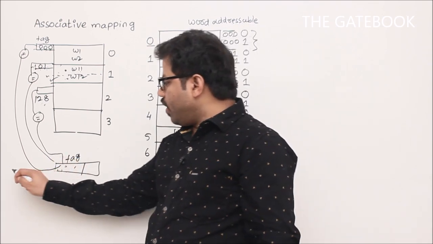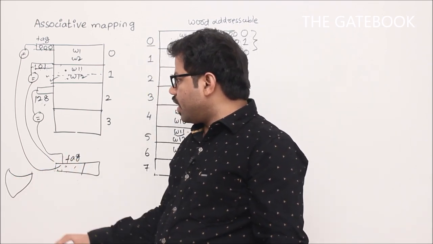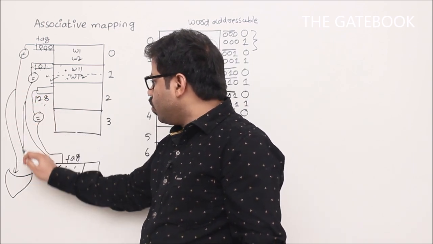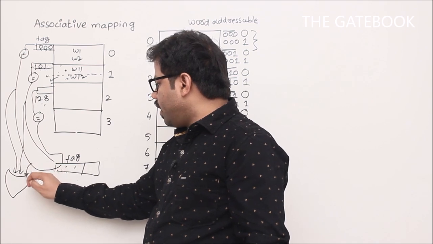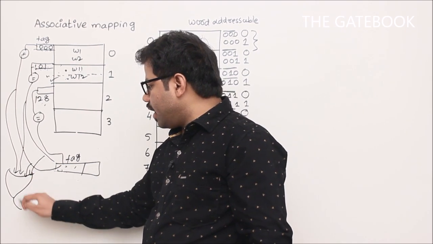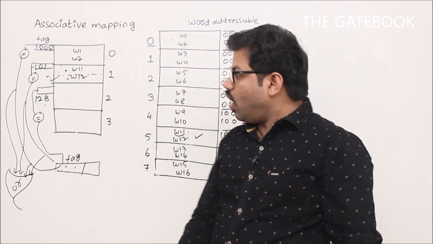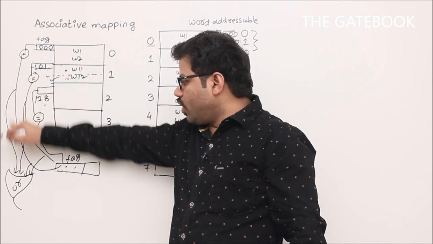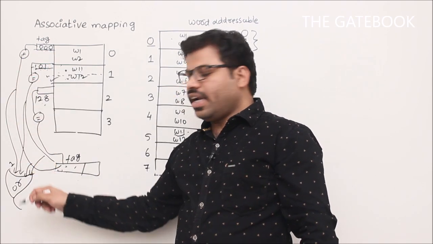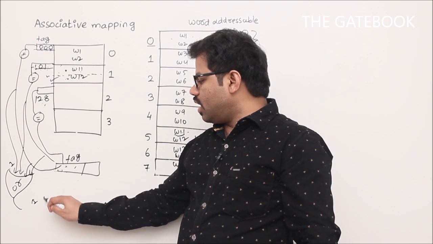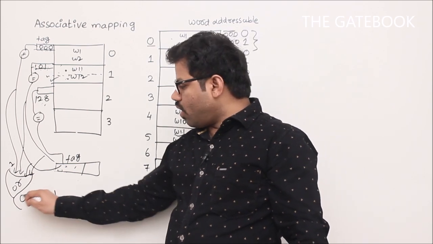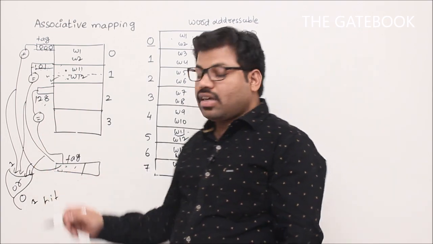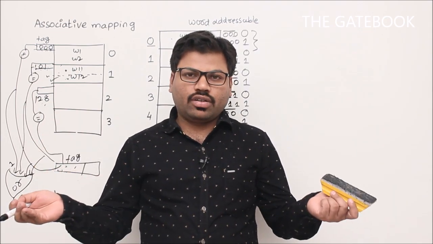If at least one of them hits, we'll use an OR gate. So you get results, right? This is result number 1, this is result number 2, the comparator results. All those comparator results will be connected to the OR gate. So what happens eventually, if the data is available, one of the tag comparators will give output 1. In the OR gate, if one of the inputs is 1, then you get 1. That means hit. If the output of the OR is 0, that means no tag matches. Then we can do it with one comparator's time.